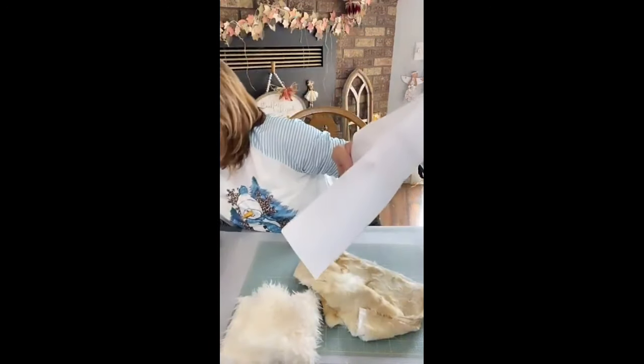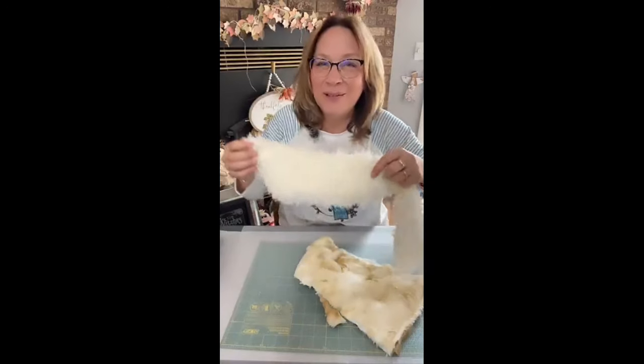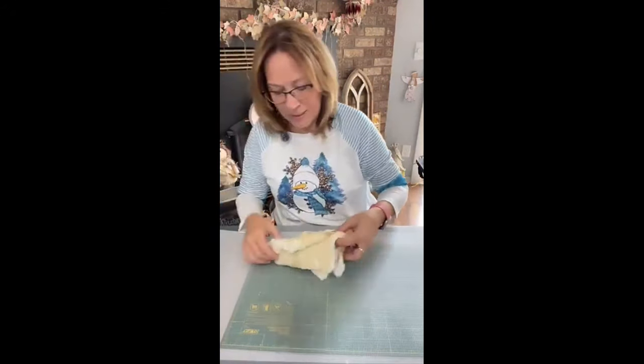All right, let me just get this out of our way too here. I don't need any disasters. Okay, then I also cut a piece of white fur. This is going to be a sort of beautiful tone on tone kind of color, and you can see how that is. All right, and I'm going to get the hot glue out of my way here because I want to use the tacky fabric tack for this. So I cut two pieces. And we're going to glue together all the way to the top. We're just going to tip this back. I'm going to start at the top because I want the top more even. You're not going to see the bottom.